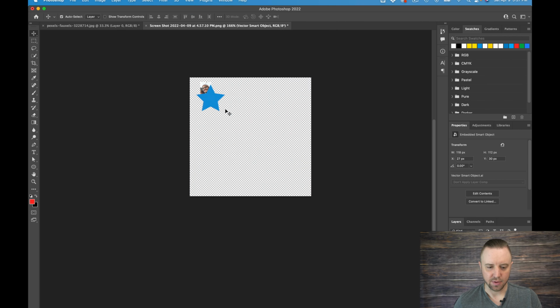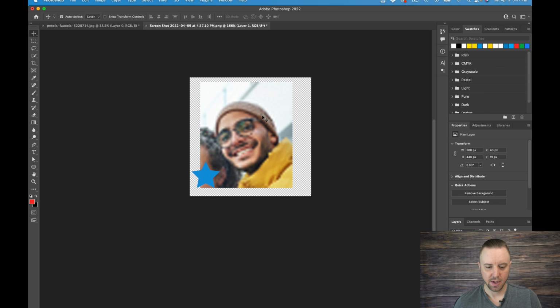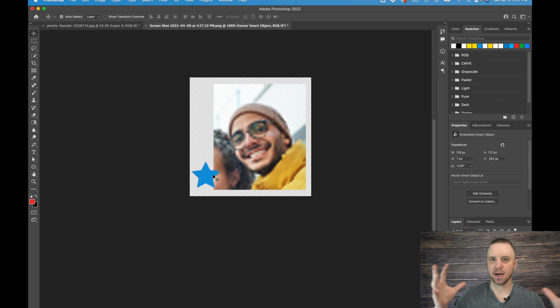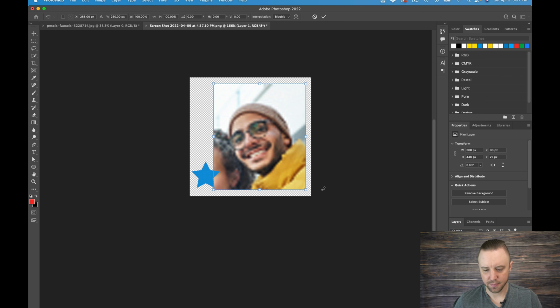Now, if I do the same thing with an image, I just took this screenshot, and I can scale it up larger, and see how it gets super blurry? That is because this is raster based, which means it relies on pixels, and the vector is vector based, which means it's based on math, so it can expand and contract to any size, and it doesn't matter because it's not relying on pixels, whereas a picture is. So a picture needs the information to scale, and if there's no information there, it's just going to get blurry like it is here. So something to be very aware of.